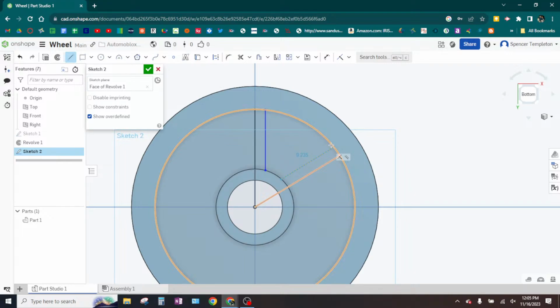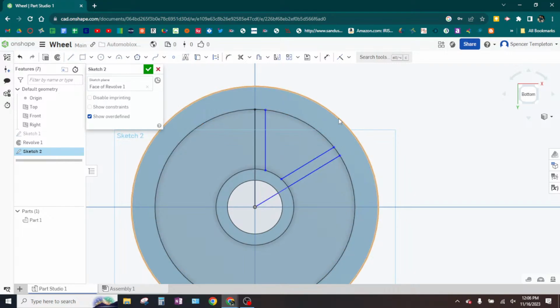We want the parallel constraint to show. We want this line to be parallel to this one. This one perfectly goes through the center. So if this is parallel to that, then we know it's perfect. Okay? I am doing the very basic spokes. There are different types of spokes, and you can play with those at your leisure if you want, but I'm going to show you how to make basic spokes. So that line is parallel.